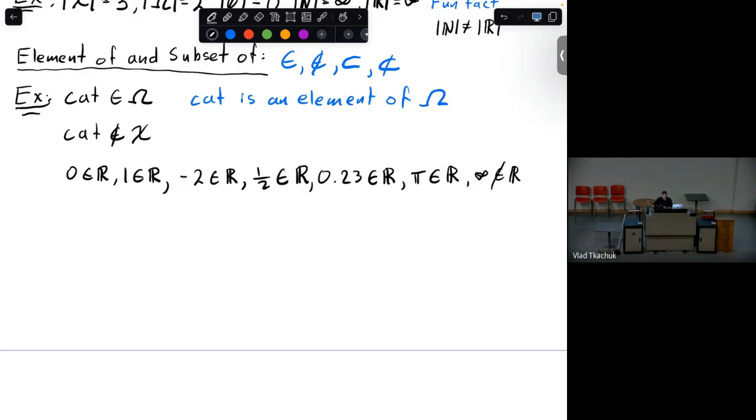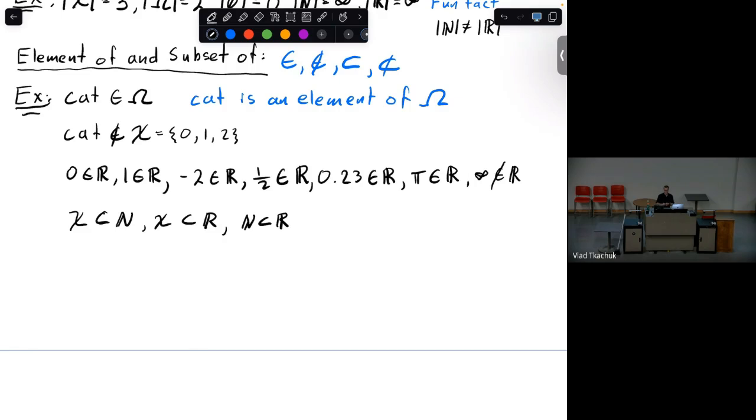If you recall what calligraphic X was, I'm just going to write it here one more time to remind you, which is that it was 0, 1, and 2. So this calligraphic X is a subset of the natural numbers, right? And the natural numbers are all the numbers, like 0, 1, 2, 3. So this is inside that set. It's a smaller set, is the way to think about it. This calligraphic X is also a subset of the real numbers because the natural numbers is a subset of the real numbers.